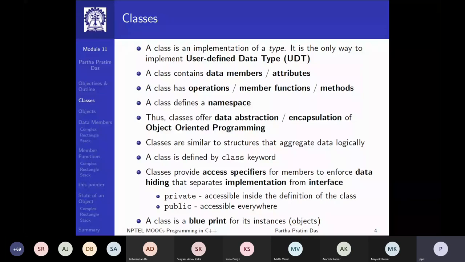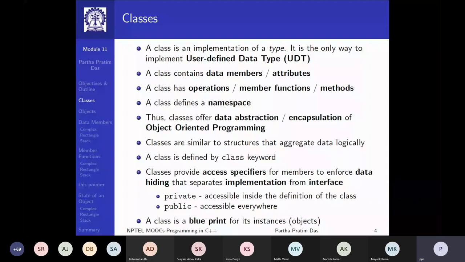The class is implementation of a type. So it's the only way to implement user-defined data type, which means an object of a class can behave exactly like any of the predefined built-in typed data. It contains data members, which are attributes, and has operations or functions or methods, member functions or methods.